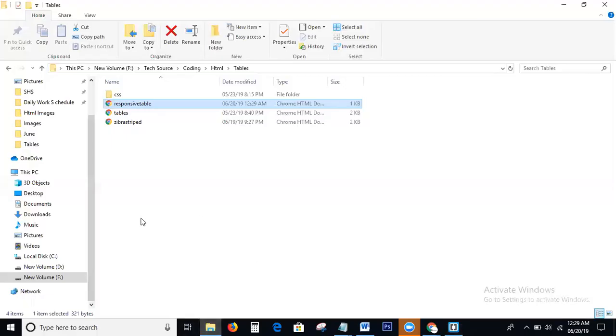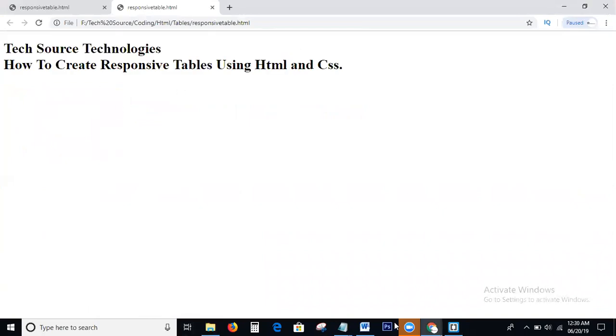Okay, let's check the output. Responsive tables. Yeah, this is the output.